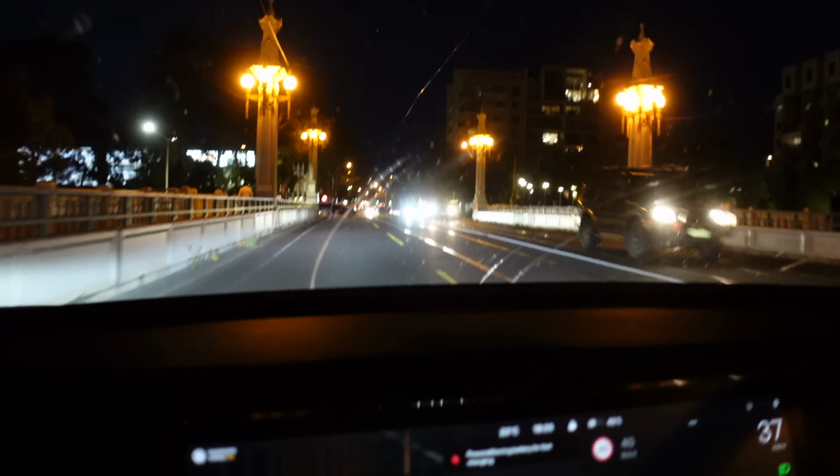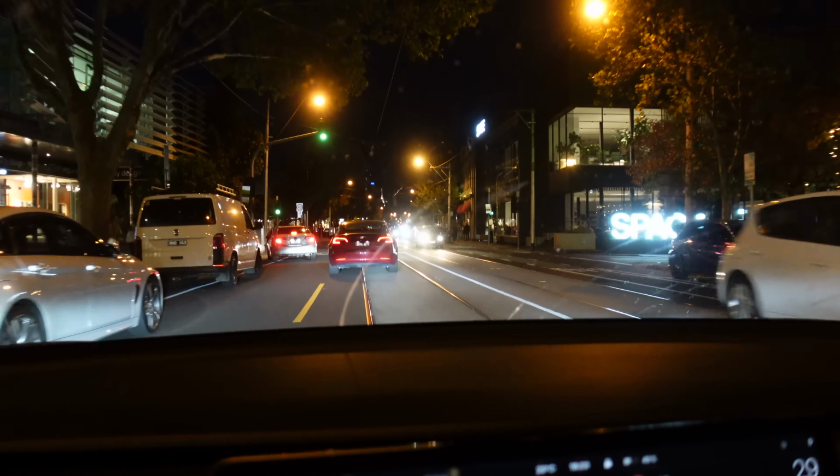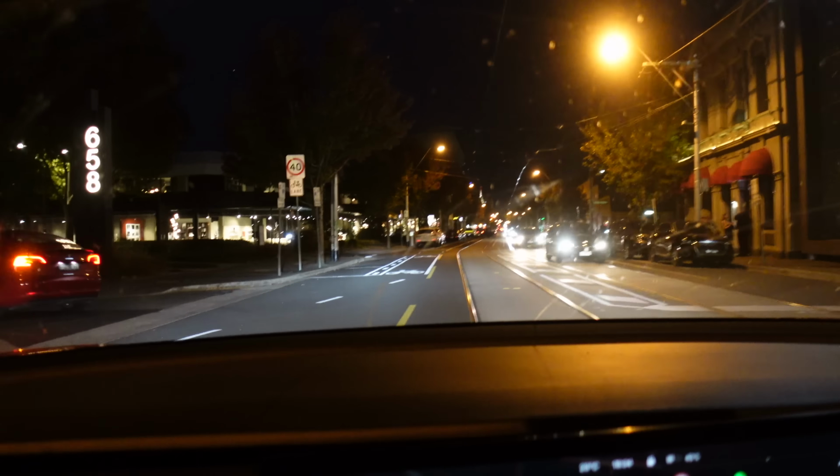Oh, got a Model 3 zipping out in front of us. All right, I'm watching them drive onto the tram line. That's okay, so now I'll do the turn, left onto Dale Street. Looks like I have to turn left here. Okay, good. There's a guide. I've got another Tesla, so I'll just follow this one. It's good to know. I'm sure they're charging as well.